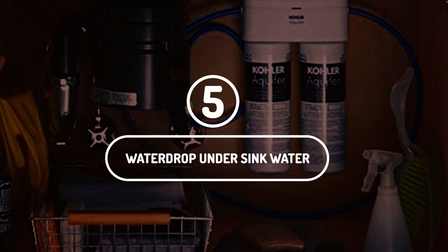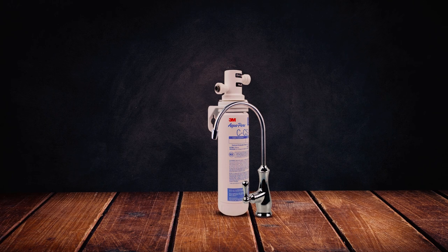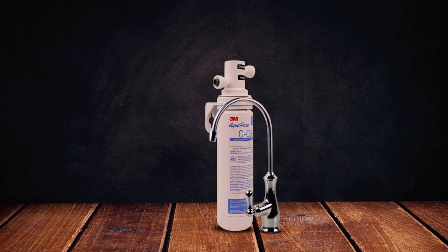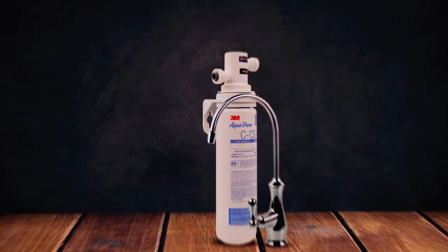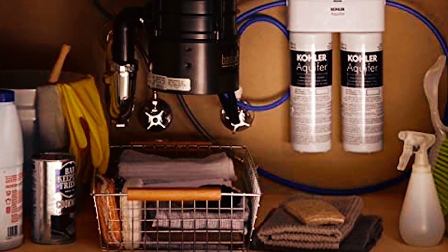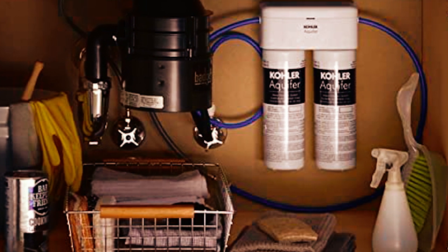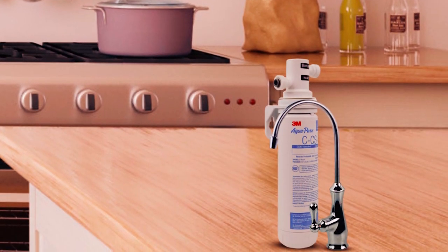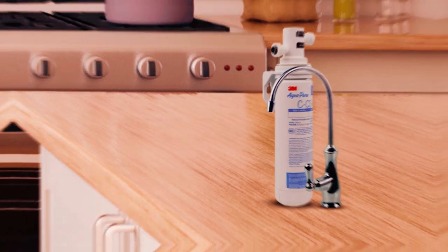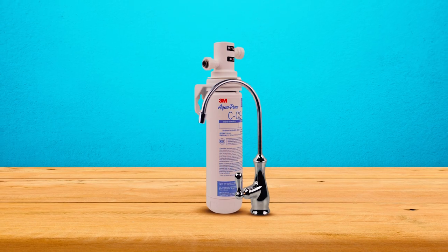Number 5. 3M AquaPure Undersink Water Filter. Although the 3M AquaPure AP DWS1000LF sure looks like equipment that would take a lot of space under your kitchen cabinet, it is definitely worth it. Featuring a two-stage filtration system, this product easily removes chlorine, VOCs, particulate, bad odor, cysts, and lead from your sink water. Another reason why you might love this product is that it features an automatic shutdown system that indicates when you need to change cartridges, which happens after about 625 gallons of water.